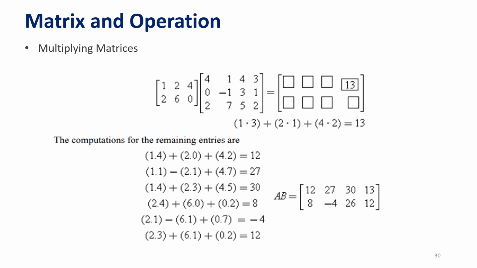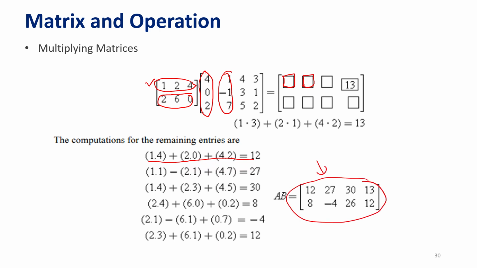Okay, this slide we have the continuation from the previous example, where for each entry you will need to calculate the value of it. For example, this entry, the calculation is this one, so it's basically using this row and this column. Okay, and then for this entry you will have this one, this one multiplied by this one. Okay, and so on, so you will get all the entries of this matrix multiplication.